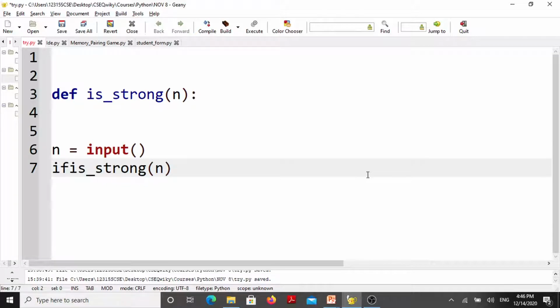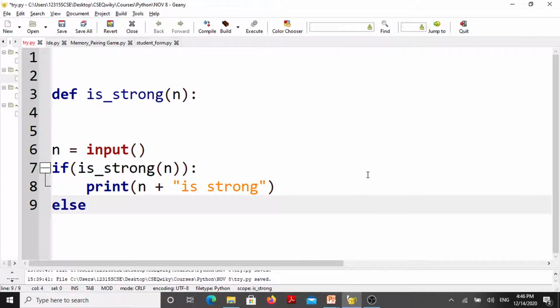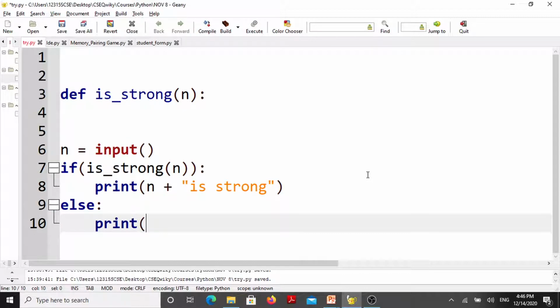So if is_strong, if I pass that one, if it gives true, then we are going to print number n is strong. Else we are going to print n is not a strong number.